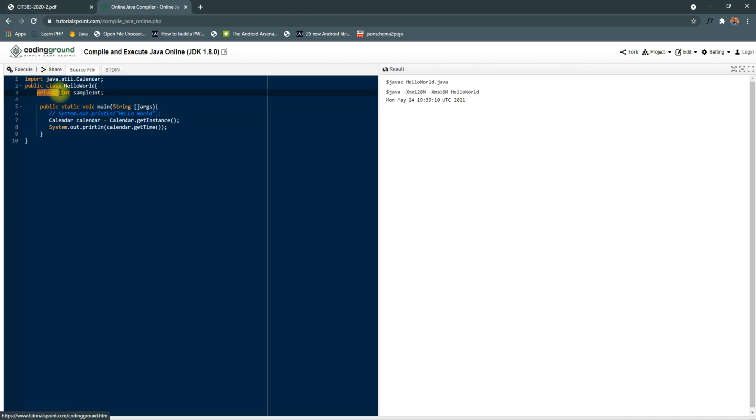Now final is used to declare constants, like variables I don't want to change. So you can use your final keyword to declare that. Then statics are variables that you want to be accessible outside of that class, even without creating an instance of that class as an object. So that's static, and that's that about digressing into explaining those keywords.